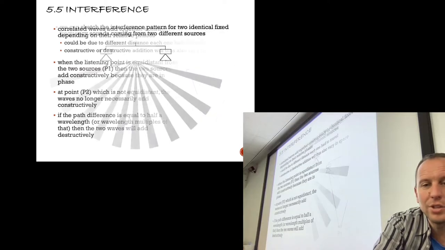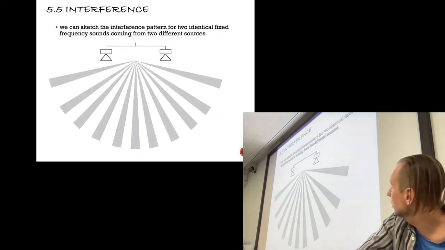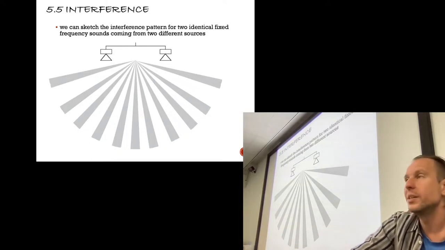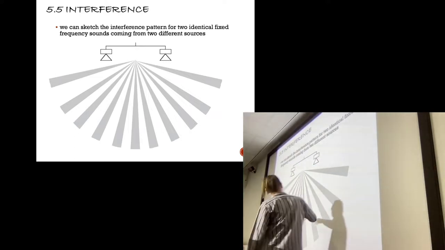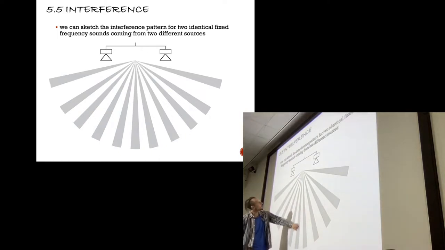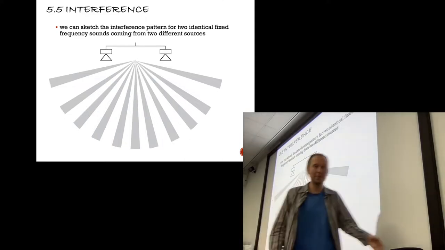Interference, the nice thing is that you actually get these interference patterns. Okay, so if you have these two speakers emitting correlated sound, meaning exactly the same signal, then what you will get is interference patterns. So if you look straight down the line, you get reinforcement here, you get increased gain. And then as you move in the space, obviously this depends on the frequency and distance, but it's kind of a generic pattern you may expect, then you will find a null point where this sound does not really come through. You will find another maximum point, null point. So you get this kind of interference pattern.